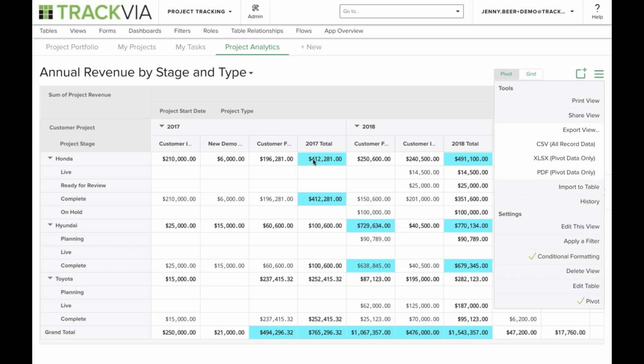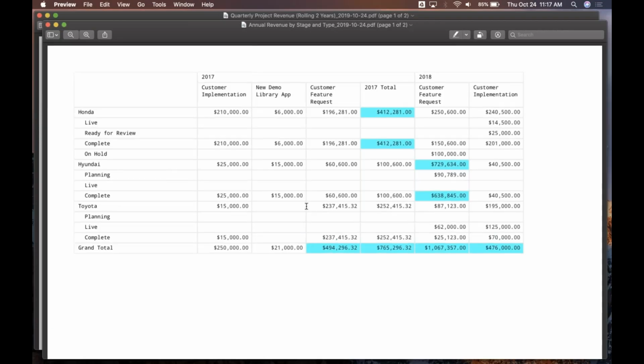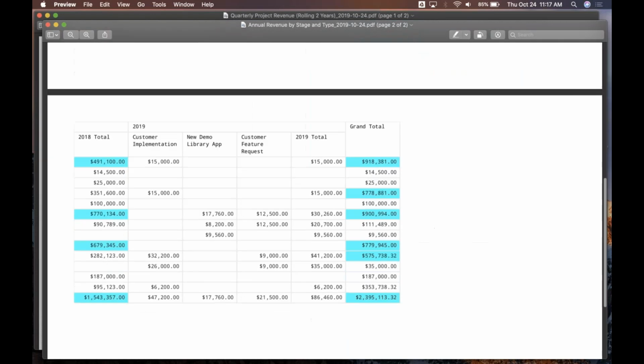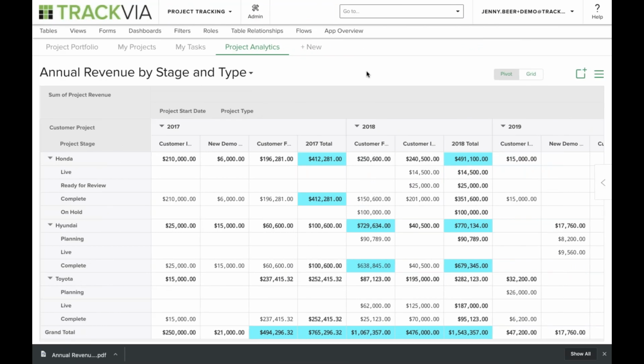And so this is it. If you select XLS or PDF, you get the aggregates, you don't get the underlying record data, but you can certainly pull that in by grabbing the CSV as well. And so let's see how this works. If we want to maybe select a PDF, it downloads the PDF here. Let's open it up a little bit. And we'll see our PDF has been created, and it includes the conditional formatting. That's pretty neat. So easily shareable with this document type.